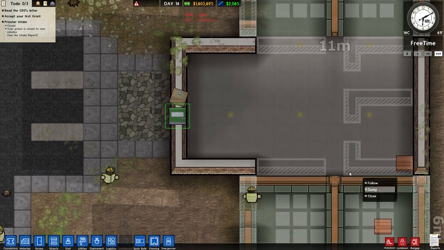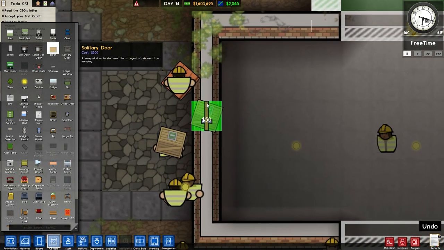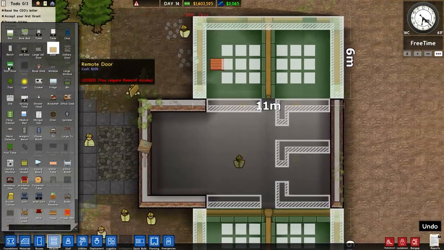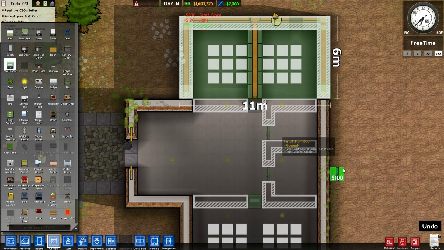Okay, that section is complete, apparently. And everyone is now stuck. Good, I'm very happy to see this. What I wanted was a door. There we go, so I can do that. And then we'll just have a staff door here and here, just in case. Same thing right here and here.